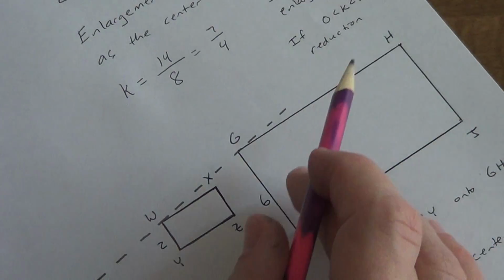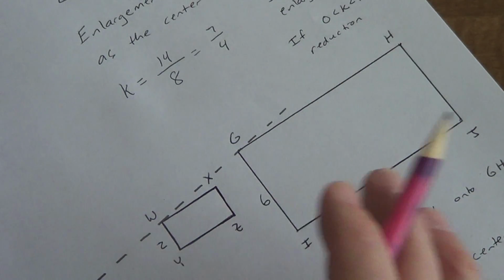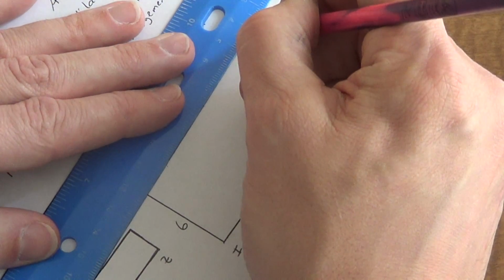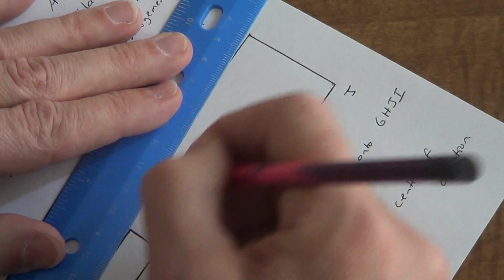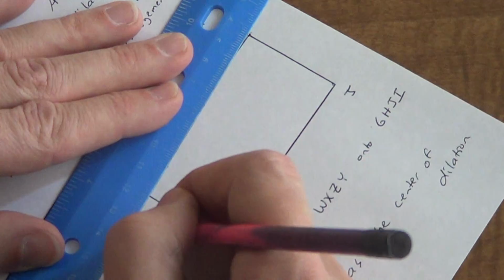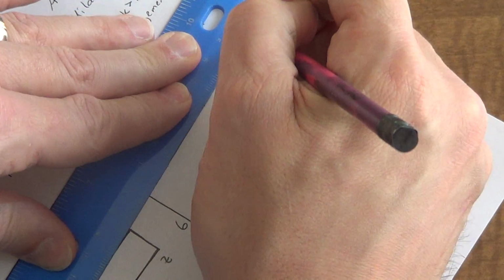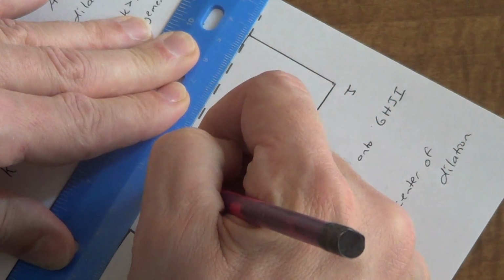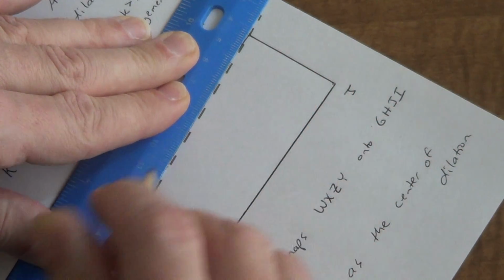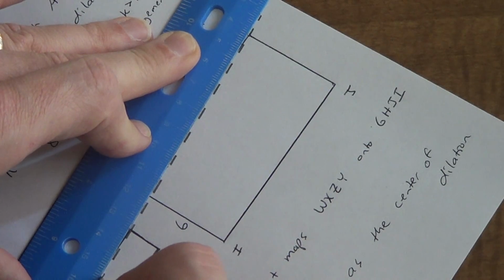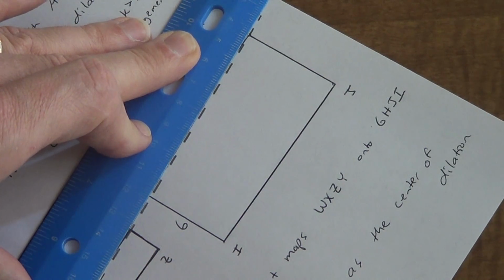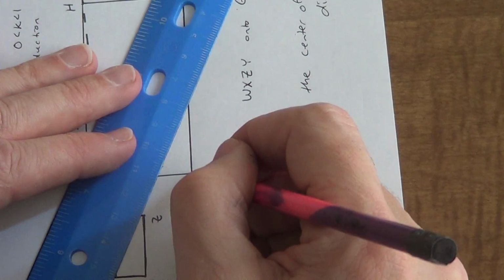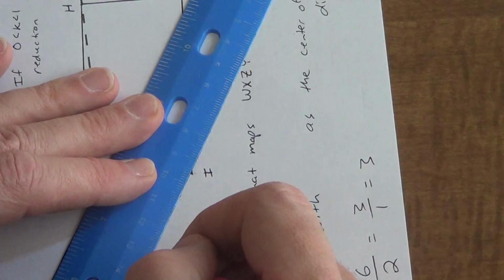Now I do the same thing with H and X, because those are vertices that match up. So I'm going to start with H. I'm going to start with X. Get that all lined up nicely. Okay, I'm going to draw a dotted line here as well. Okay, and I'm going to keep doing this for all 4 corners. If it was a triangle, I would do it 3 times because I would have 3 corners. All right, so now I'm going to do I with Y.